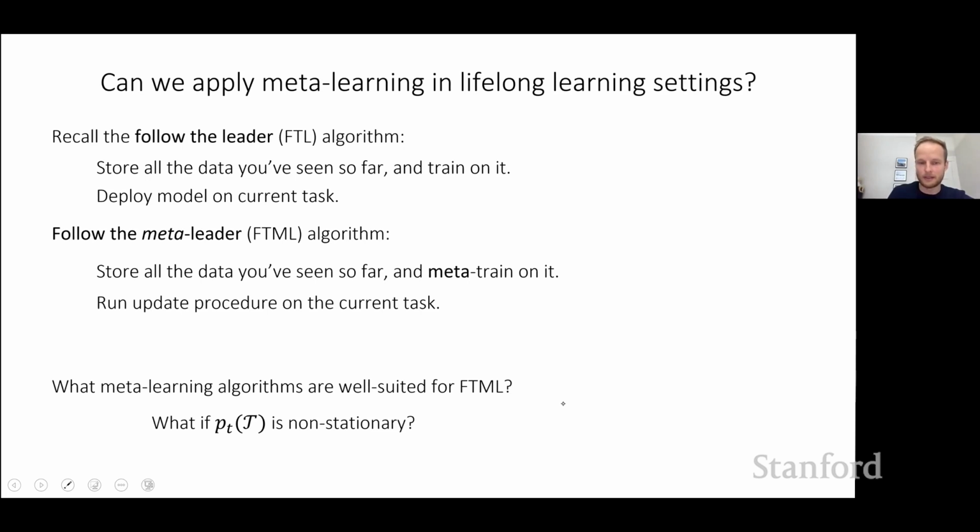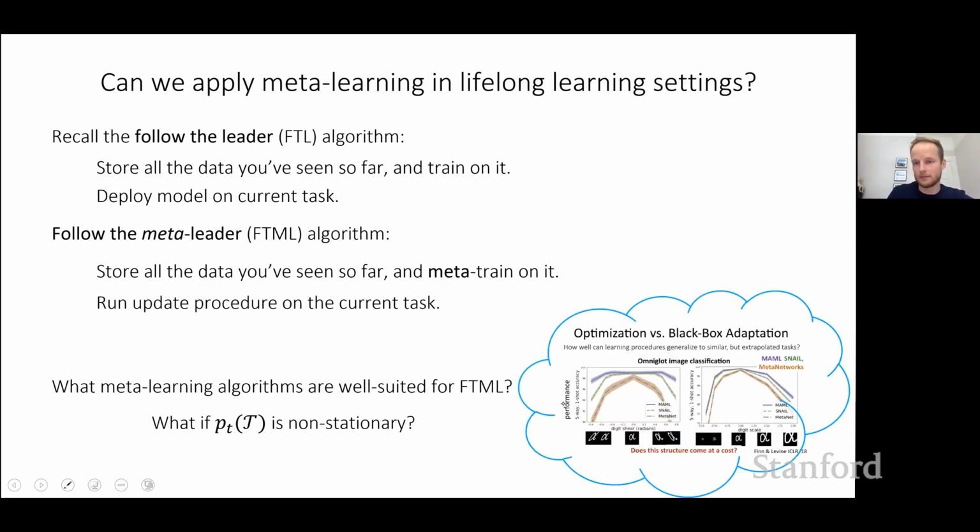So assuming that our distribution of tasks is non-stationary and we might need to extrapolate, if you recall one of the previous lectures by Chelsea on different types of meta learning algorithms, it turns out that optimization-based algorithms such as MAML can generalize a little bit better outside of the training distribution as opposed to black box adaptation algorithms. So we'll use MAML and we'll try to see whether we can implement this follow the meta leader algorithm.